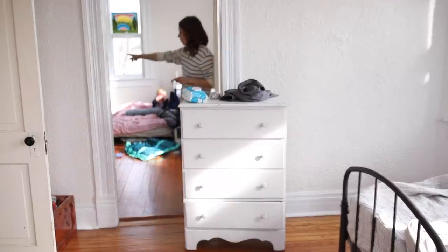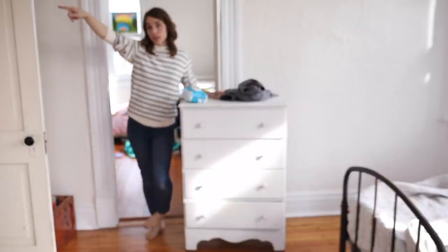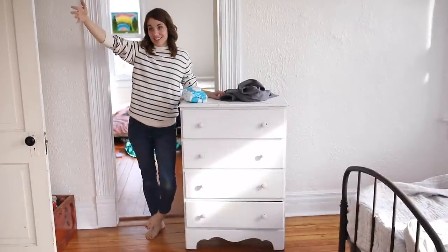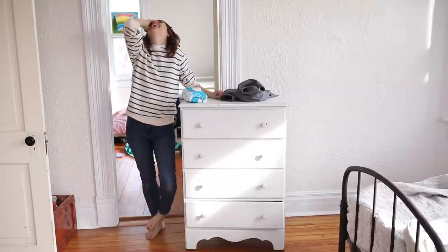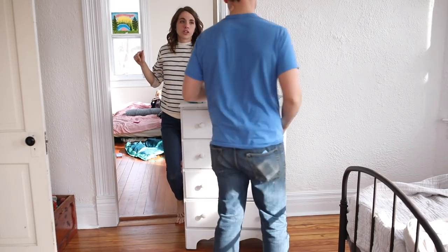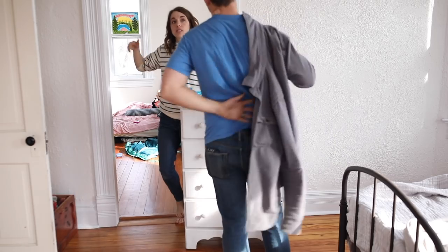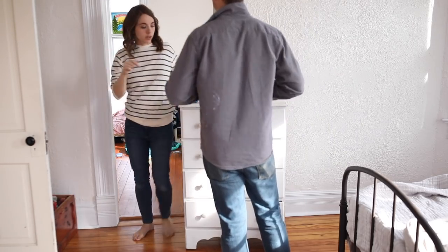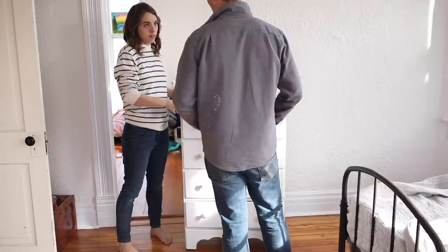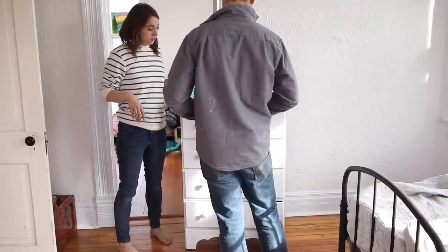I'm thinking we're going to get rid of the blue dresser and this dresser because they are too small for in here. They're just tiny. And you know the white dresser that used to be ours that's now in the nursery? Yes. That should be the girls' dresser. And then I will make all that stuff go into the armoire because it's taller. But let's get rid of her blue dresser and this dresser because they're both cheap and dinky. Just get them out of the house. Gone.